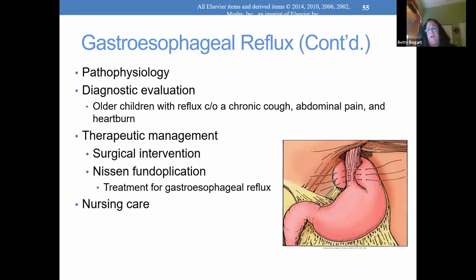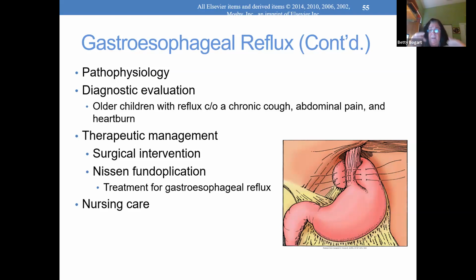Now, older children, just think about it. Food comes up their esophagus, they aspirate, little aspirations. So they cough. It's going to hurt and they're going to feel that heartburn coming up. They're going to be put on every medication: your Pepcid, your PPIs, Maalox and Mylanta, and everything that they can. And if it doesn't work, there is a surgical procedure that we usually use for putting in gastrostomy tubes, and it's called a Nissen fundoplication.